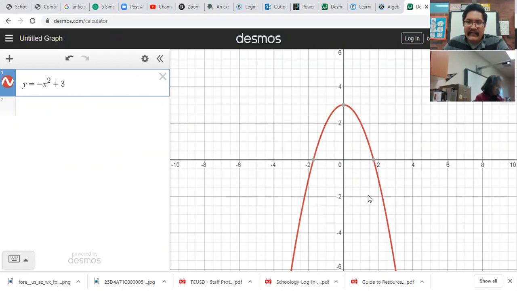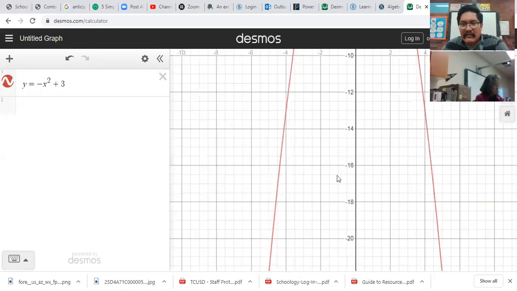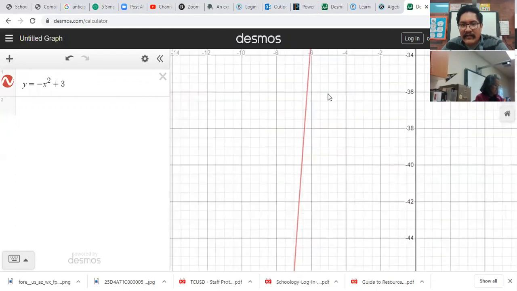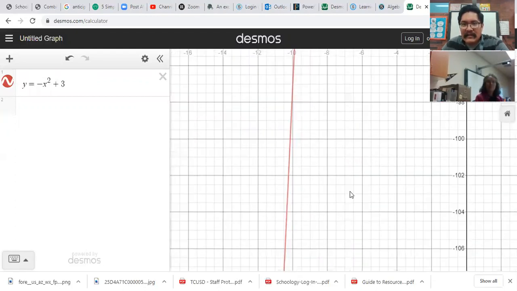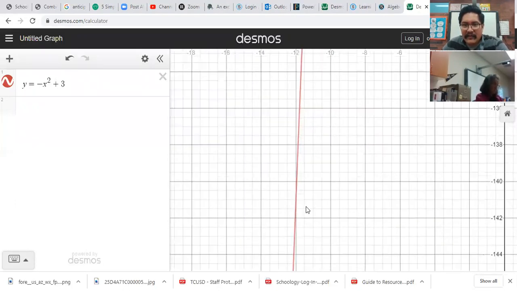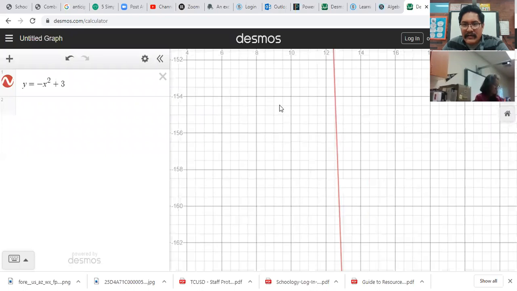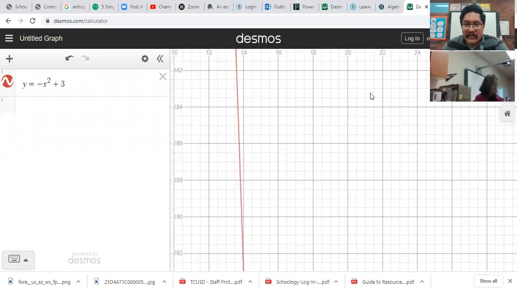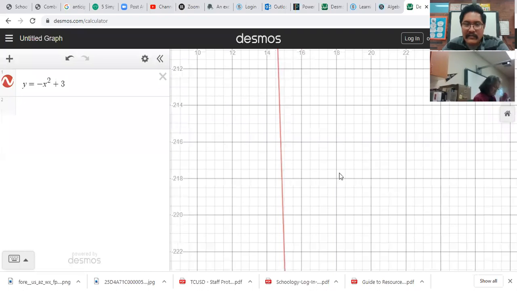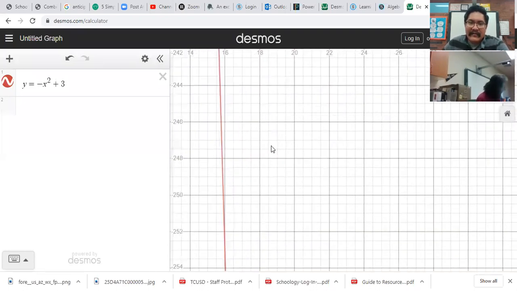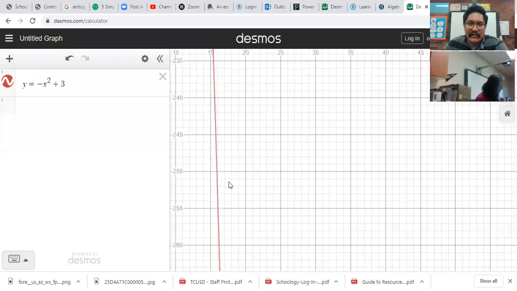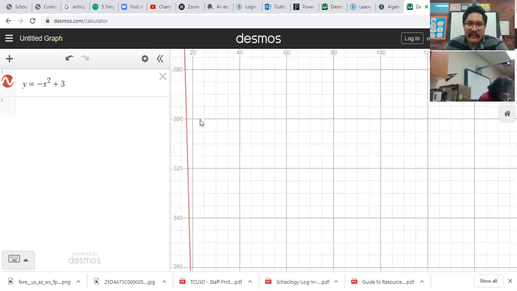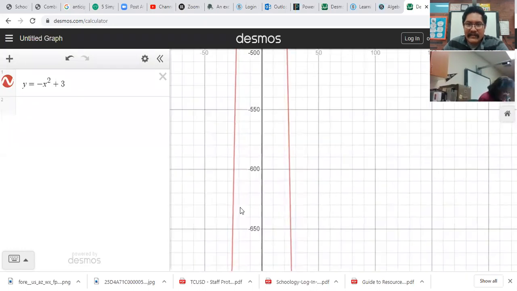Now what we have here is a window. The window is as much as you can see. All right, so just like the window of a house or something, I can kind of move it and look around at other things. And you notice that this line keeps going to the left, going to the left, going to the left. And if I go over here, it's going to the right, to the right, to the right. And it goes on forever, right? If I keep going down and down, I'm just gonna get more and more numbers. Right now I'm at negative 250, and I could go down even more and faster, right? I end up going down further and further.